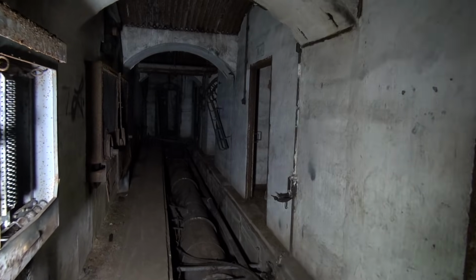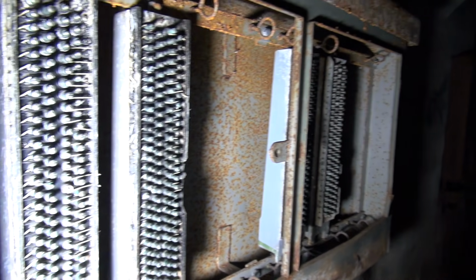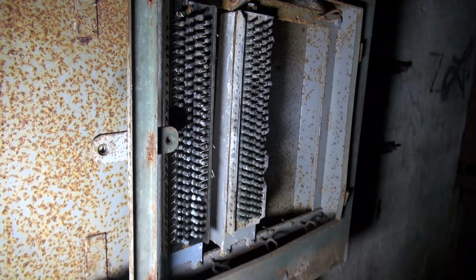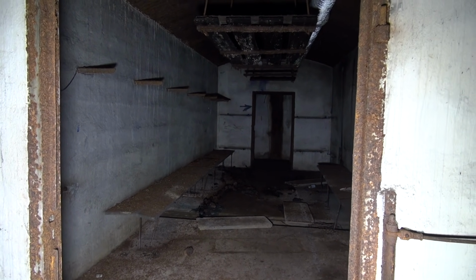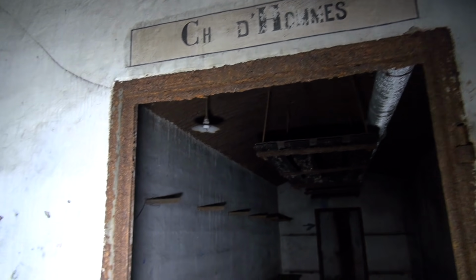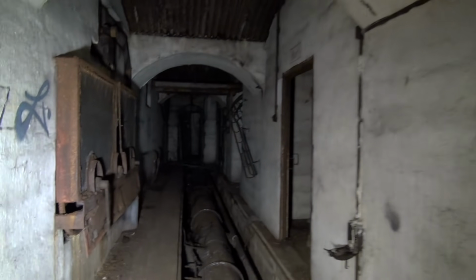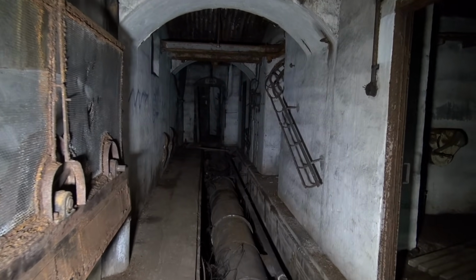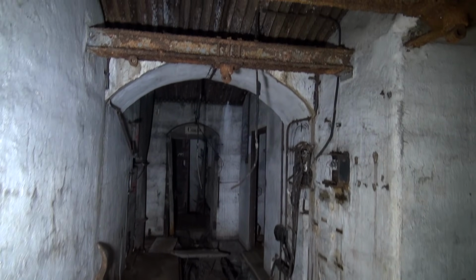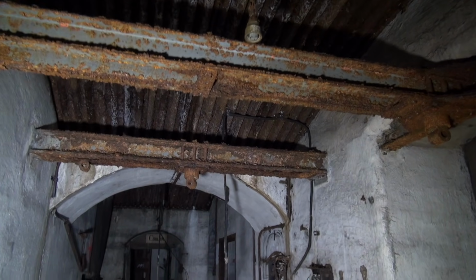Well, we're going to cross this ditch in a minute. Hang on for a minute. Communication? Yes, communication for telephone. But not original, it's a modification of the Second World War. Same system of the Maginot Line. Because, of course, the Germans were here in the Second World War as well. They stayed in with a torpedo of the French U-boats, for modification of making the German U-boat in this building. So they were building submarine parts here. Yeah, it's a great atelier with Ukrainian prisoners, for modification of the French torpedo.